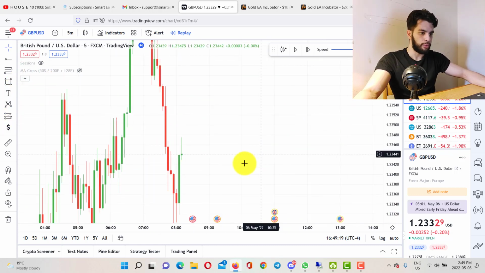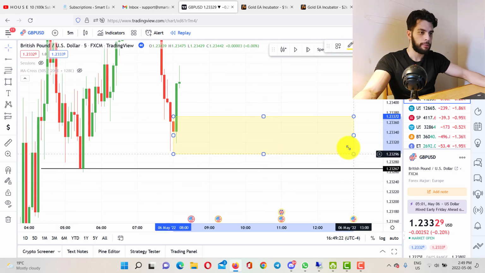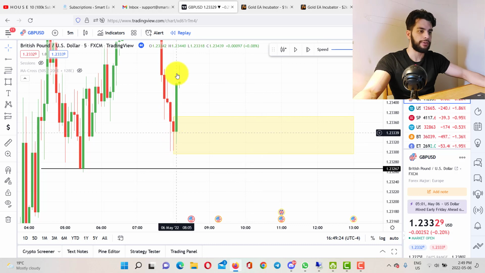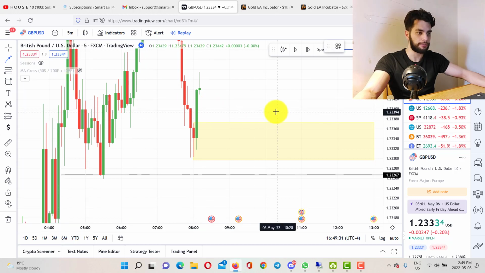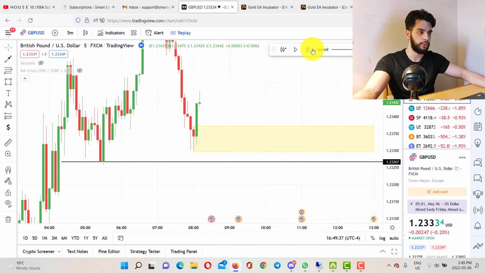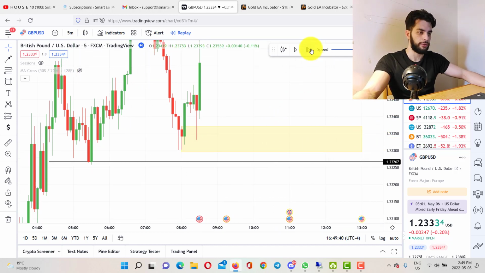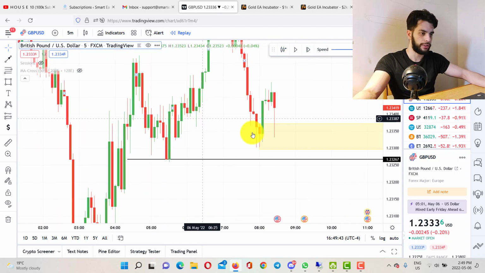Right now we have a high probability demand zone from here to here. Why? Because this is the last bearish candle, and after that we had a huge spike towards the upside, and the next candle after that never tapped our zone. That's why there's a gap between this candle and this zone right here. This gap makes this block a high probability order block. So I was just waiting for the candle to tap my level, to this area right here, and it actually did.